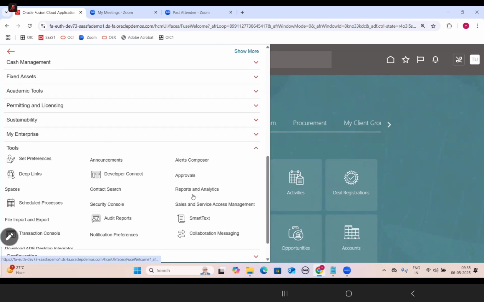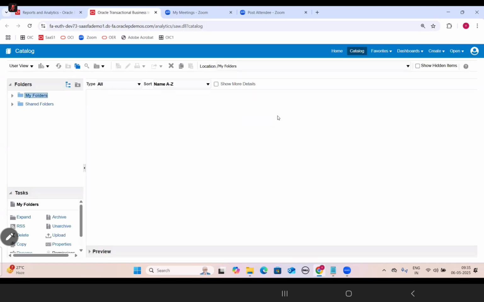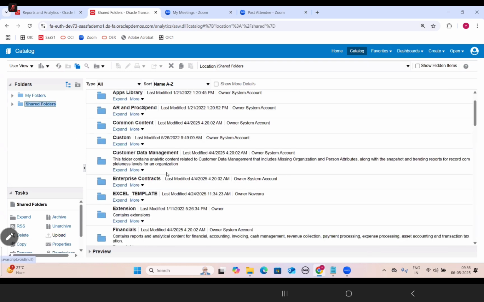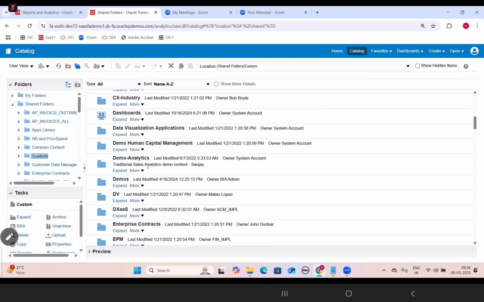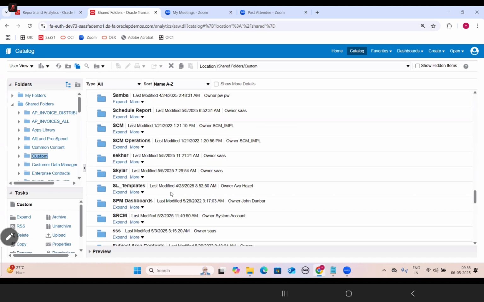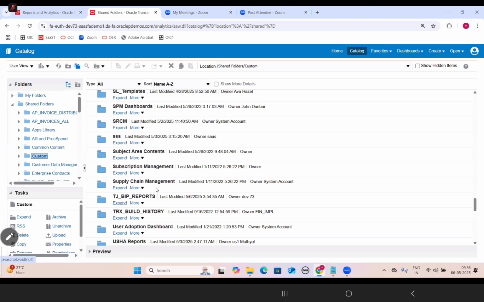Tools, Browse catalog. Go to shared folders, System, TJP.